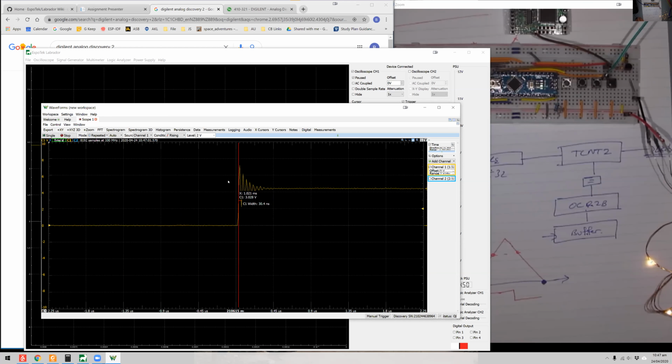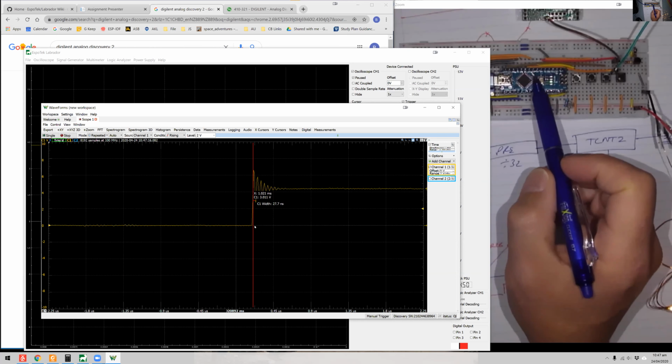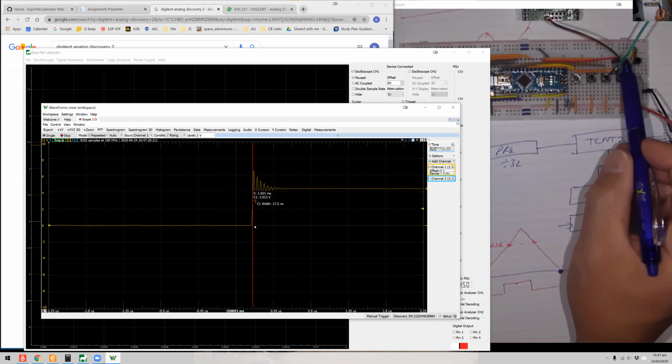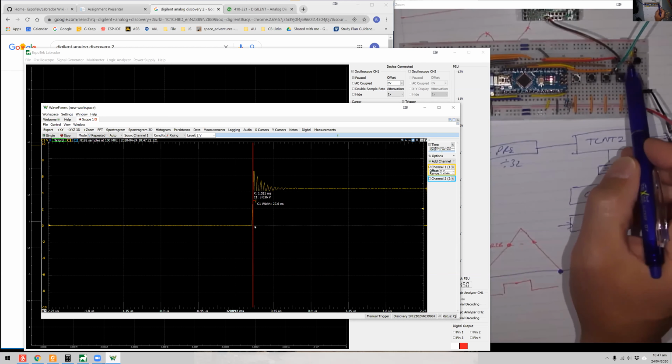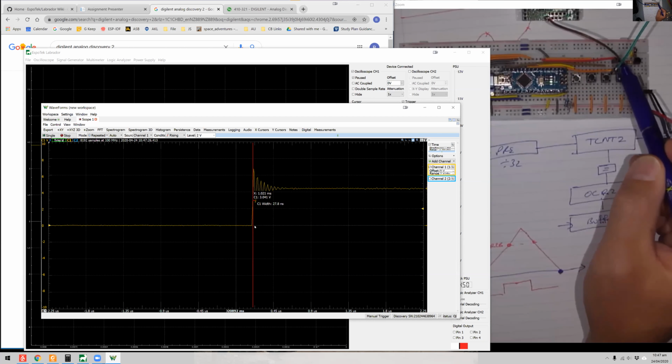Now you can see that's not actually a spike. What it is, is what's called ringing. What's happening is that on our circuit board over here, we've got a pin of the microcontroller, which is connected to a pin of the board, which is connected to a breadboard, which is connected to a wire, which is connected to a resistor and a FET and the LEDs. And we're monitoring at this point where the wire is connected to the resistor.